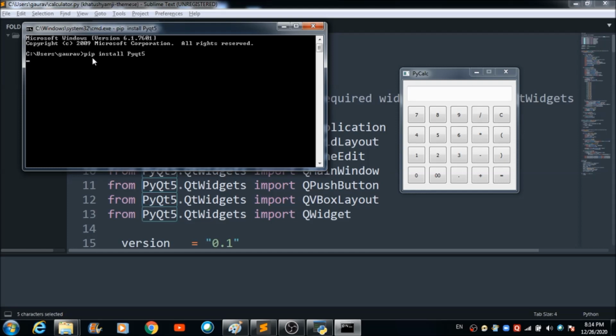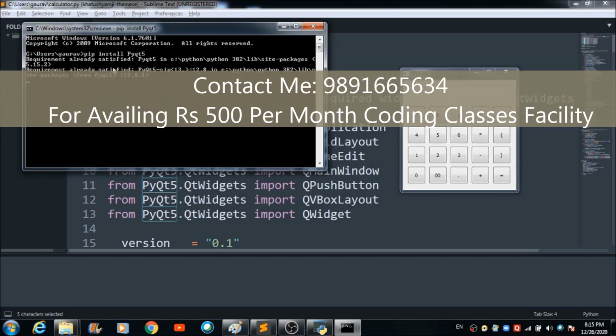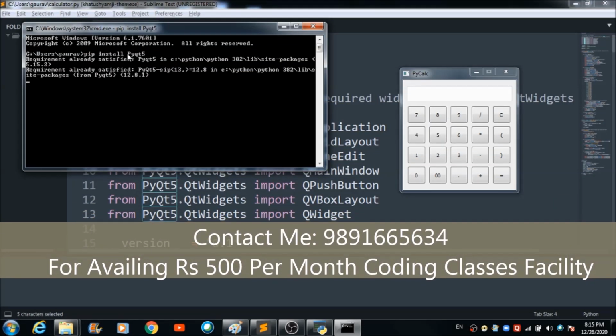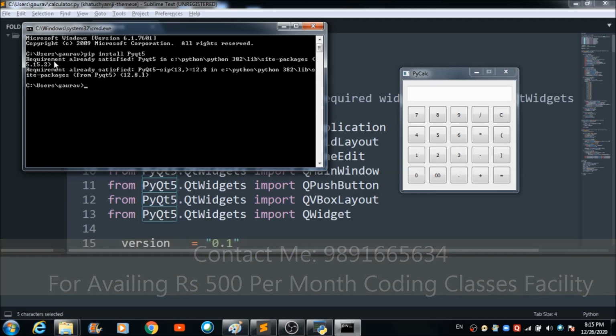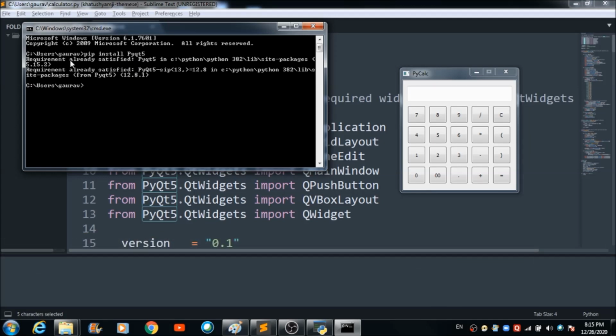Let's now hit this enter button and check what is going to happen. You can see I have already installed PyQt5 on my device, so that is the reason this line is getting reflected over here, requirement already satisfied. But if you do not have PyQt5 installed on your device, you can make use of this command.